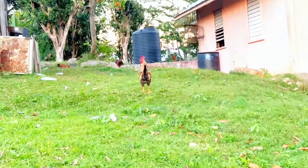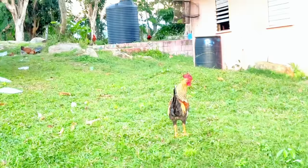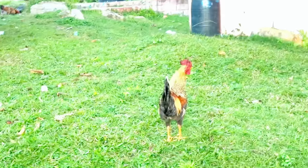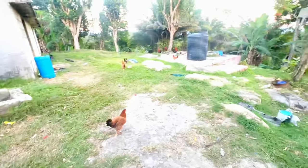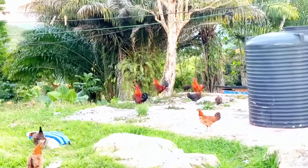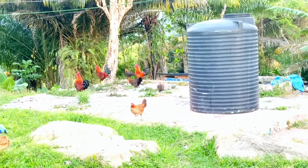Guys, look at the hens. Whoa. Hey, henny, henny. Hey. Wow, they keep them just like we do. This is so interesting. Look at this home. Beautiful home. These are the hens that they have in Barbados, and they say they don't eat them because they're wild hens. But I guess here in Jamaica, you guys eat them, right?